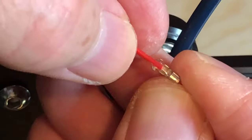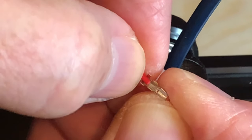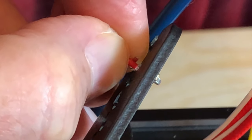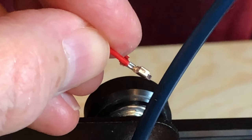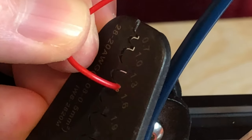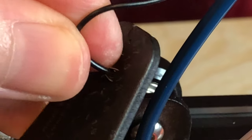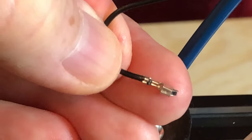Now there are probably a million different ways and opinions on how to crimp connectors, and I'm going to show you how I do it — so now it'll be a million and one ways. I'm going to lay the wire in the connector so that the end of the insulation just comes up to this second shorter set of sides, and then crimp the connector onto the bare part of the wire. I want to do this tight enough to hold onto the bare wire, but not so tight that it crushes the connector flat. This keeps the connector electrically secure. Then I crimp the second part of the connector, which grabs onto the insulation to keep the connection physically secure. I'll repeat that process for the other wire. Now I have the two socket-type connectors on the leads which provide power to the hot end fan.